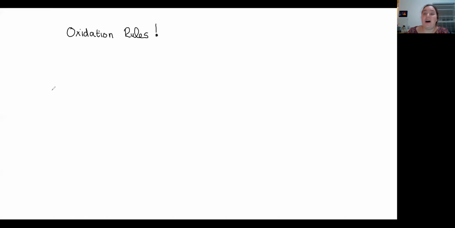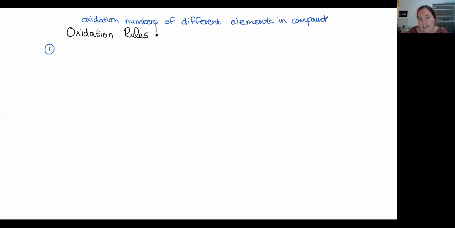I still follow. So our oxidation rules are effectively for us to determine the oxidation numbers of the different elements in a compound. And I'm saying here in a compound, it doesn't technically have to be a compound, but you're going to find that when we're dealing with elements, the oxidation numbers work differently, starting from rule number 1. The oxidation number of an element is always 0.